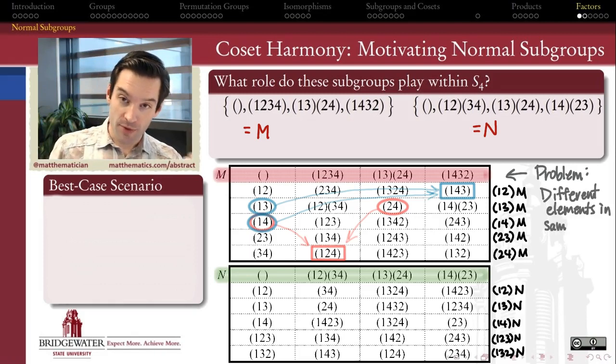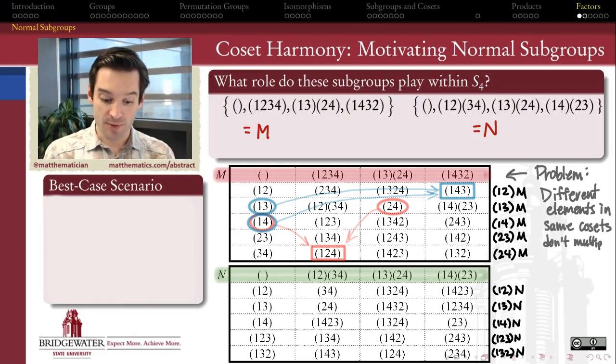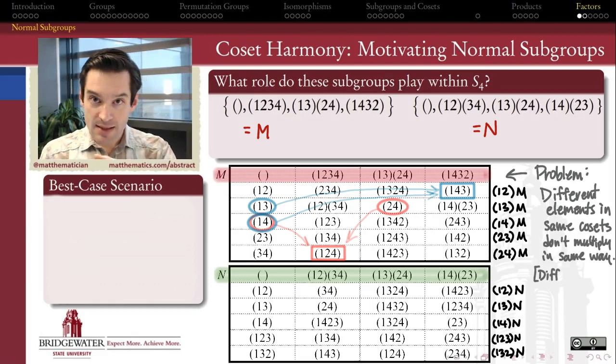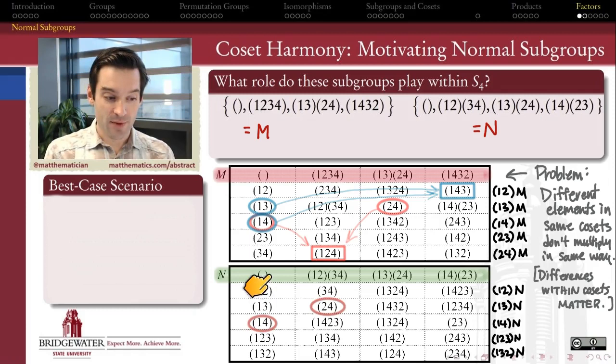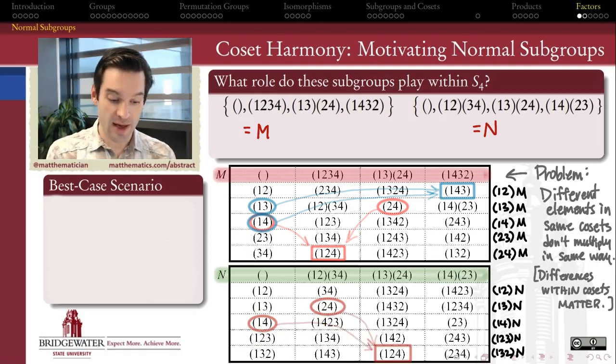Ultimately, the normal subgroups, the ones on which we're going to be able to build our larger groups, need to not tell the difference between different elements in the same coset. Differences within the same coset need not to matter. So let's check what happens when the subgroup is N and the cosets are cosets of N inside of G. If I multiply (2,4) by (1,4), once again, I get (1,2,4). So again, I'm in a situation here where the third row multiplied by the fourth row lands me into the sixth row.